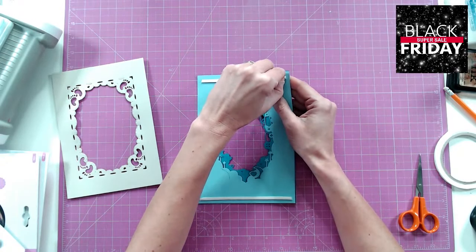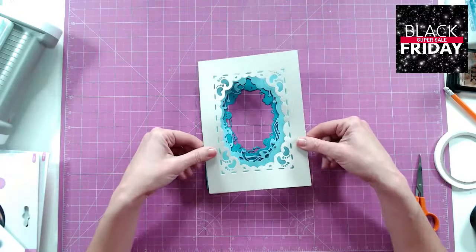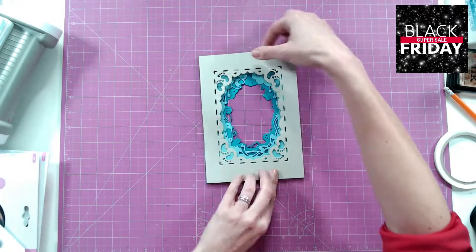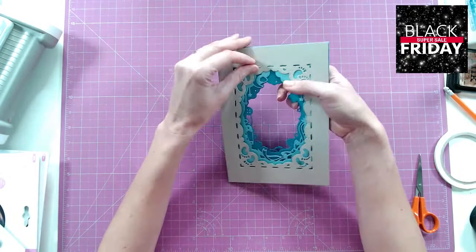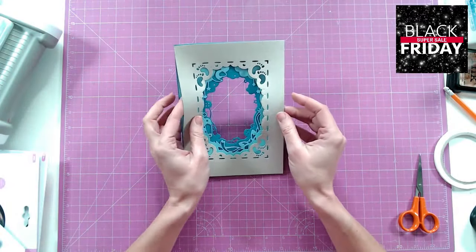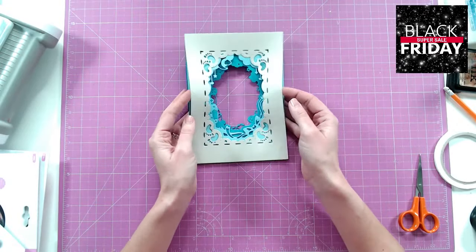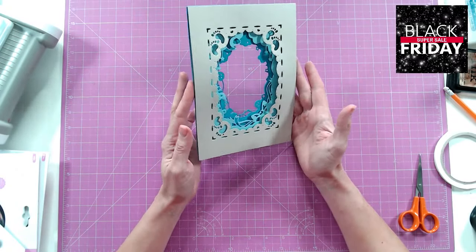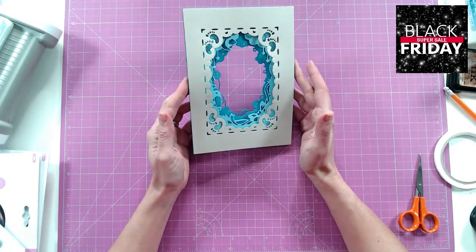Okay. So just taking the items off of there, the backing paper, and putting the last layer on the front there. I've got a couple of little pieces. Look how well those Tonic dies cut. So we've got the layers there between them. You can put additional foam between these layers if you want to. That's a beautiful frame. It's absolutely stunning. Imagine that on the front of your card.